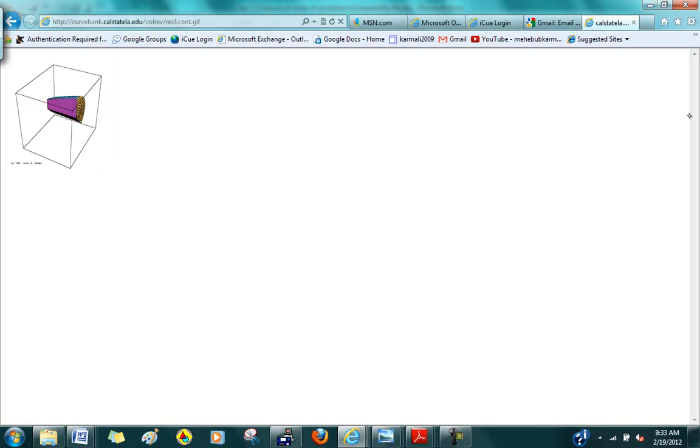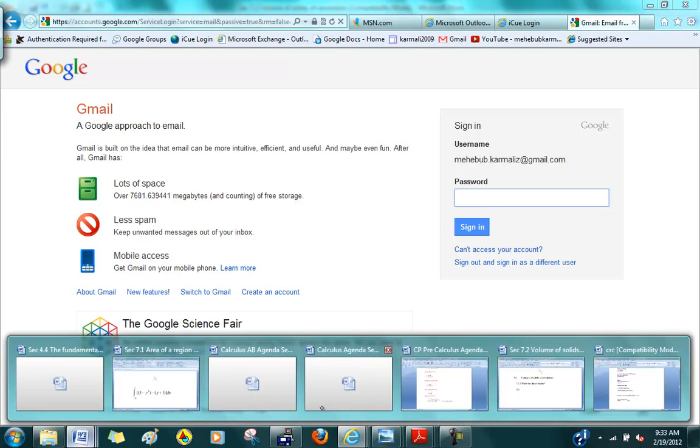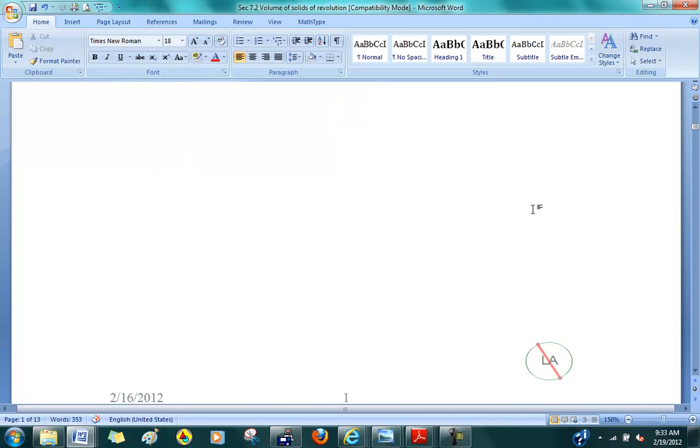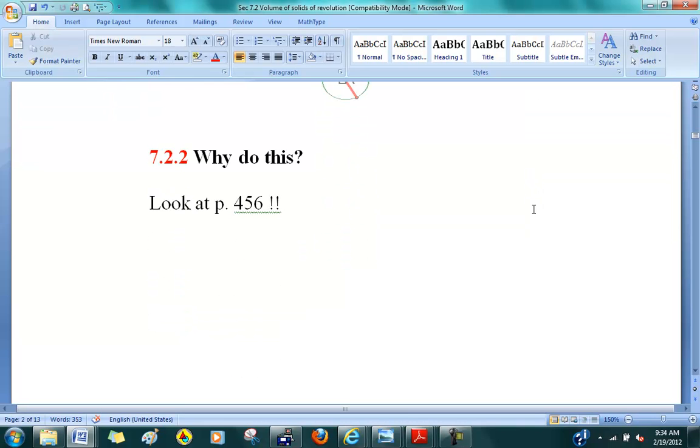7.2 is all about doing calculus to find out these kind of volumes obtained by rotating a planar area, and there are several methods of doing this, and so that's what 7.2 and 7.3 are going to be about. In 7.2, we will use what's called a disk method. In 7.3, we will be using, what was the other method called? The shell method.